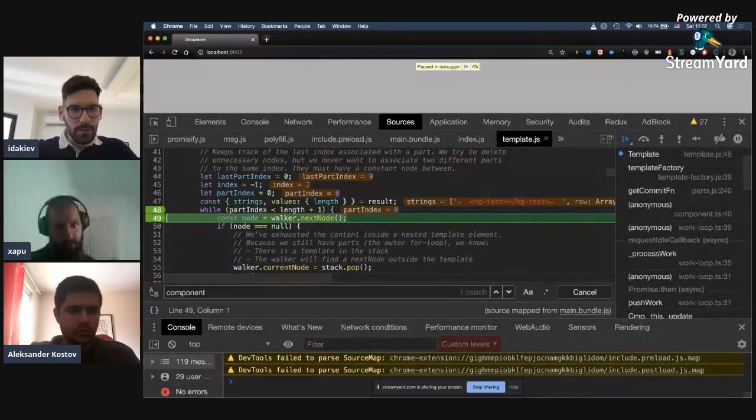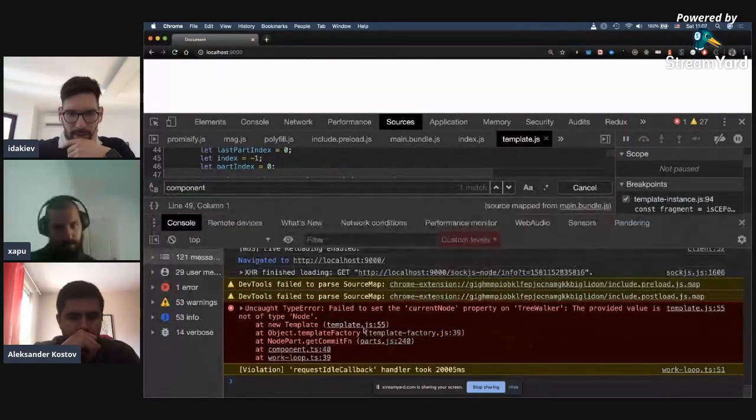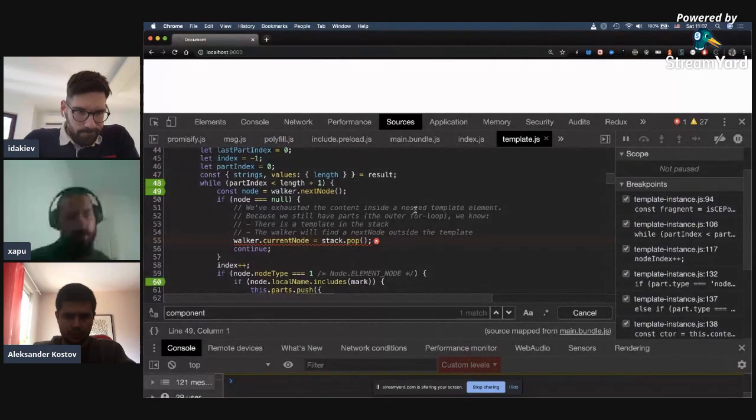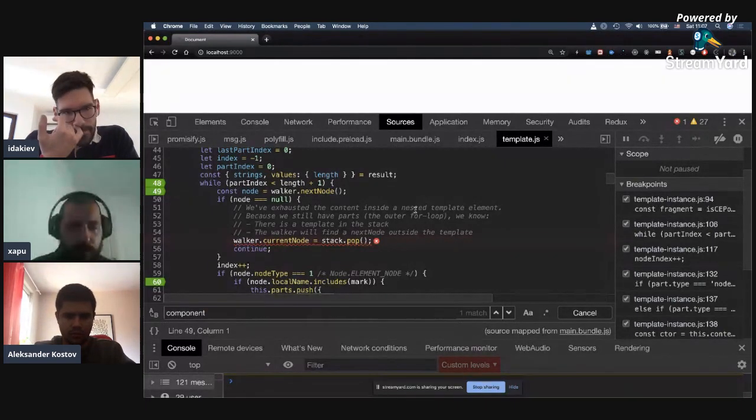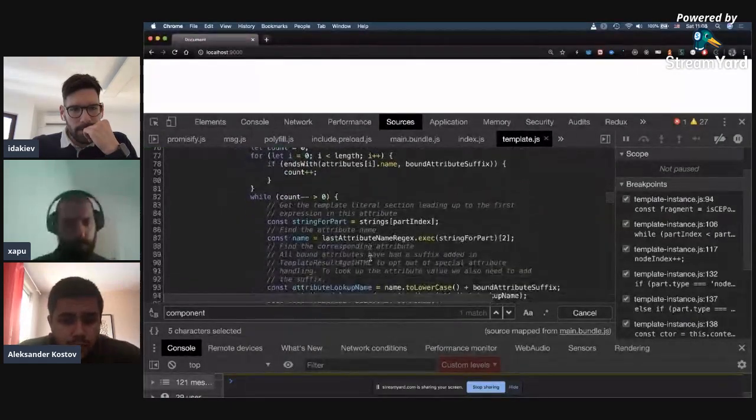Okay, let's see if it's going to enter the... oops, then it errored saying that failed to set current node property: the provided value is not of type node. This stack. Where is it used?